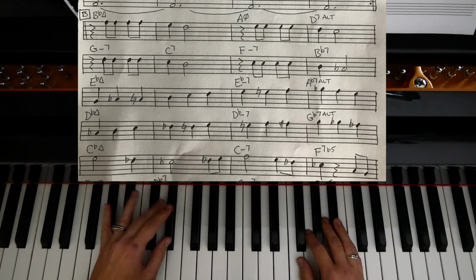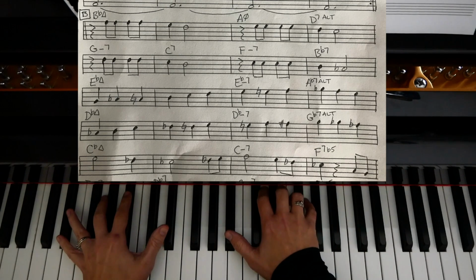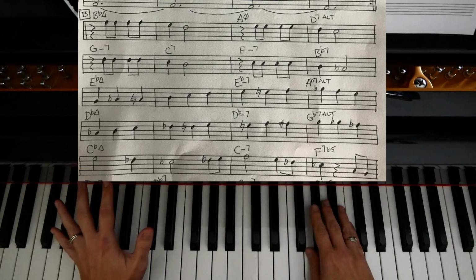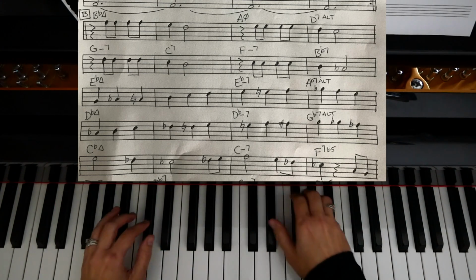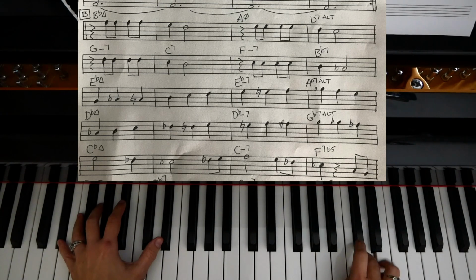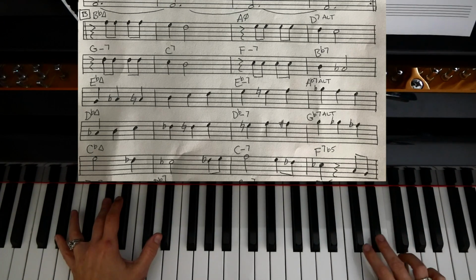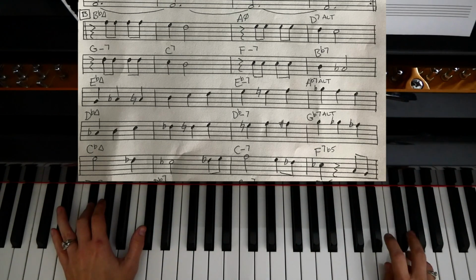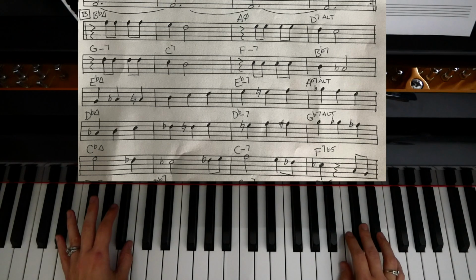We get to the E flat, and I think this might be a nice time. It'll be a tricky time, but it might be a nice time to add sixths again if you want to. You don't have to. Okay, so the next part goes like this. The melody's very tricky. It's a very tricky melody.